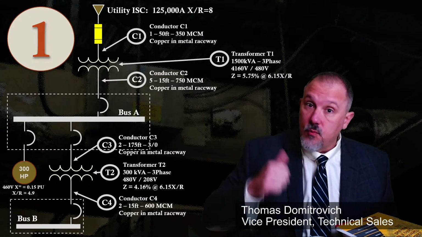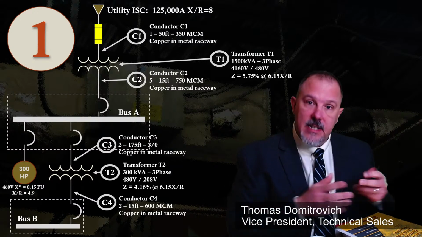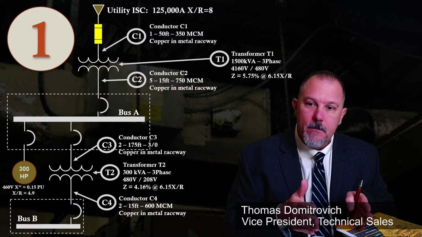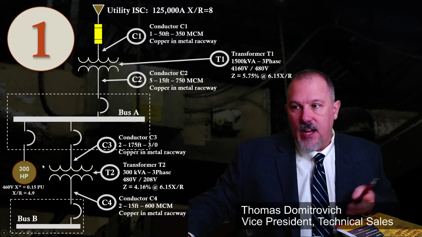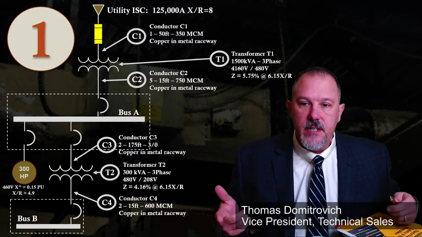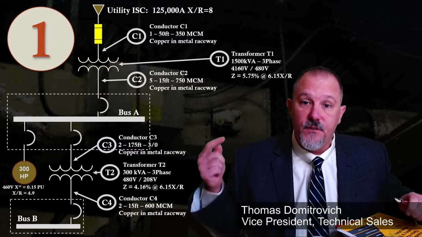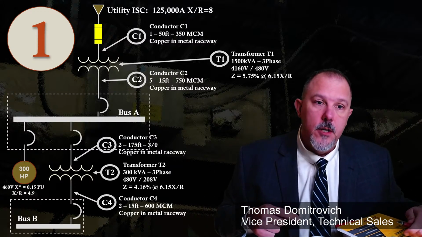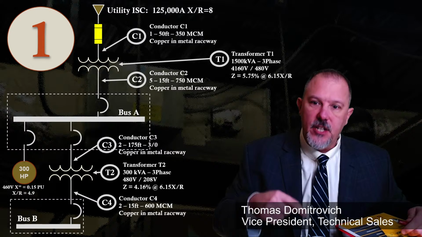But what's really important for the electrical worker is to know if they're going to establish an electrically safe work condition. For example, for this transformer, in this diagram I have here, this transformer 2, this T2, if I'm going to work on T2, I need to know what breaker feeds or fusible disconnect feeds T2. So where do I go to find that? I find that information on my single line diagram.